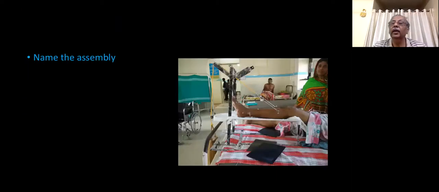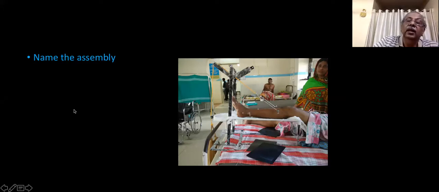So you'll be going into the ward, a big ward in a government hospital. These are called the Victorian wards, reminiscent of the wards during the time of Queen Victoria. These wards contain a number of beds. In the hospitals in Trivandrum and Calicut, we have wards containing around 60 to 70 beds. You will be taken to one of these beds where such a patient is given this type of traction.